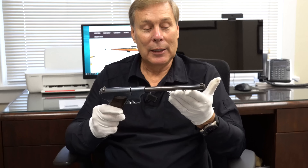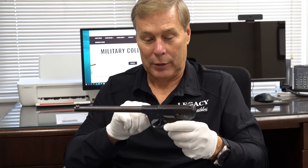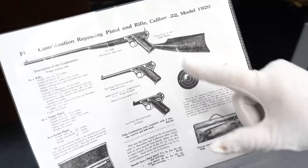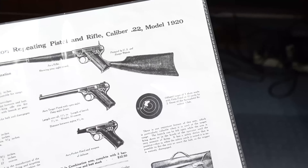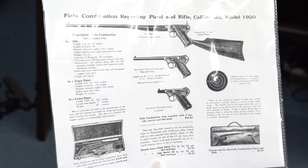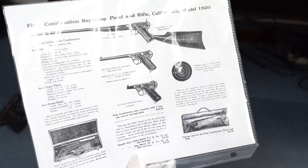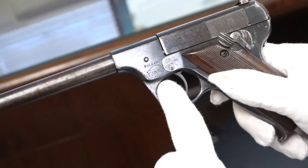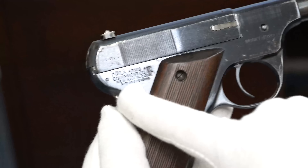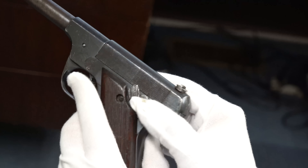Here's the final frontier — this is a Fiala. I had never heard of one of these when it was brought in. When you see how this works, I think you'll be truly amazed because it is not what you think. Here's the sales sheet. It is in .22 caliber, considered the Model 1920 because they started making it in 1920. They only made it until 1923 — only about 4,000 of them — and I would say they were not well received; the company went out of business. It does look like a High Standard, made in the USA — actually made in New Haven, Connecticut. It has the long barrel and is meant to be a target pistol.